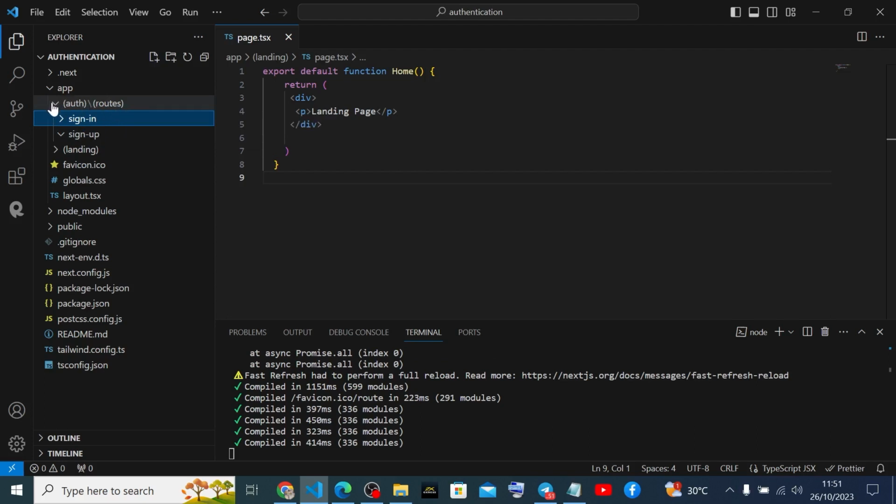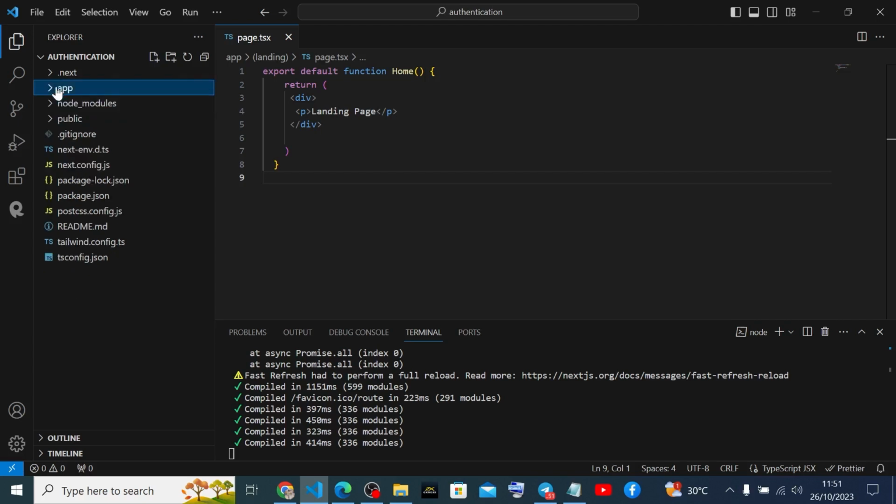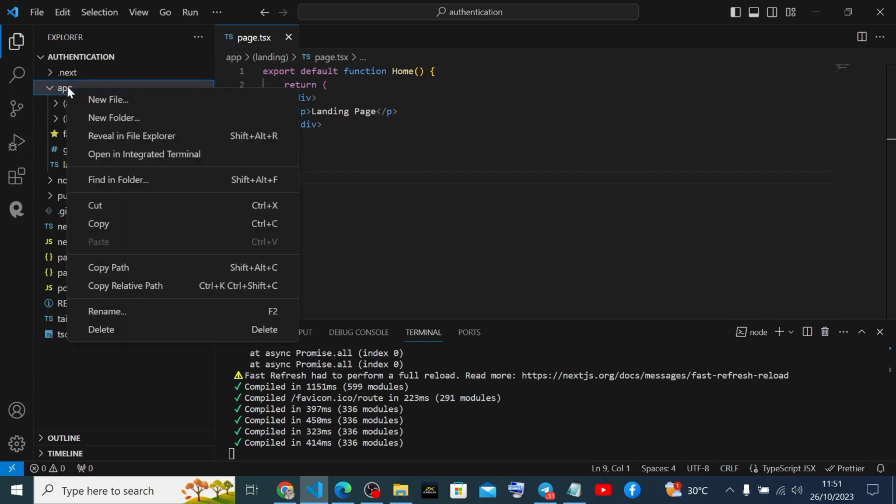The last route we are going to create in this application is the dashboard. The dashboard is where users are led when they sign in or when they sign up. Most applications always have a dashboard, so you have to lead them to the dashboard. From the dashboard, they can do whatever they want to do. Also, they can sign out from the dashboard. So we are going to create a dashboard route also.